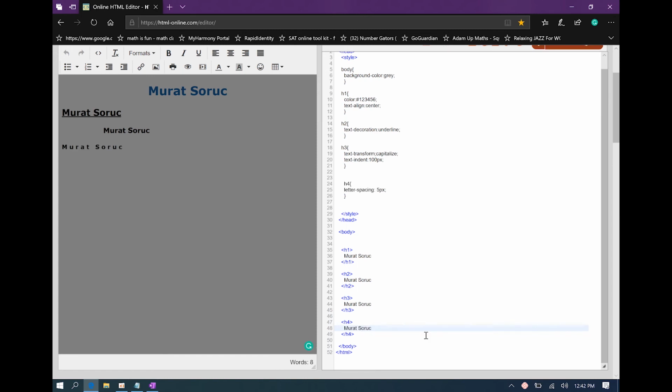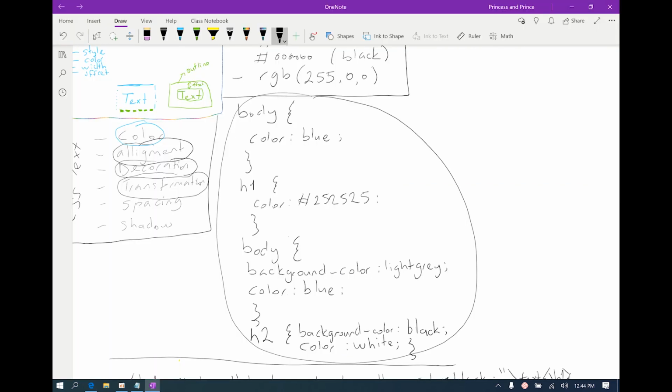As you see, when I create the H4, on the left side, letters have 5 pixel spaces between them. Let's try the minus. I'll just put the minus. See? They came together. Okay, now we are done with the spacing.